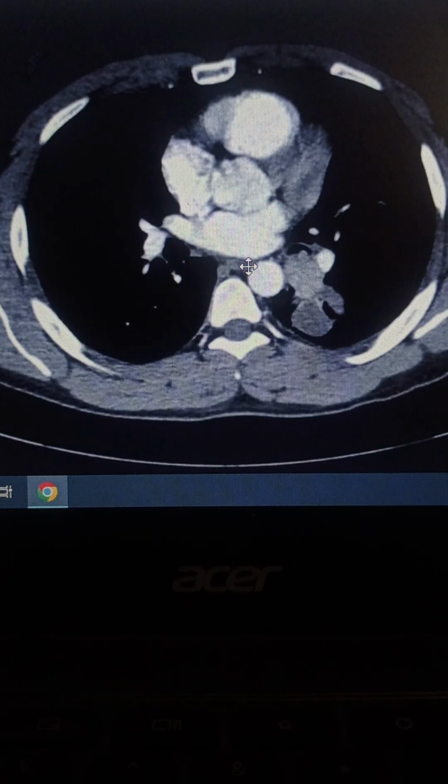If a patient comes to you at a young age, a non-smoker, and you find a mass on his CT which is enhanced, you should suspect that the patient has a bronchial carcinoid tumor. Right? So whenever a patient comes in the emergency with several episodes of hemoptysis and he is a non-smoker, and you find a mass on his CT chest, you should suspect a bronchial carcinoid tumor.